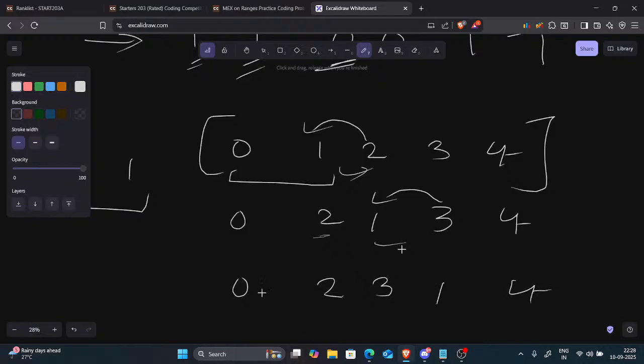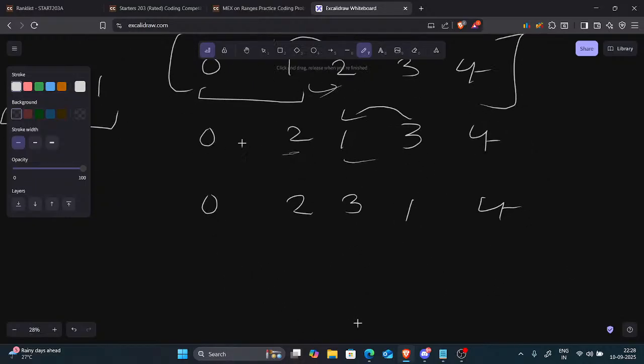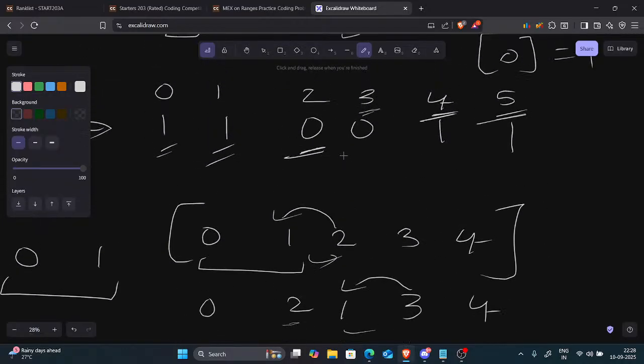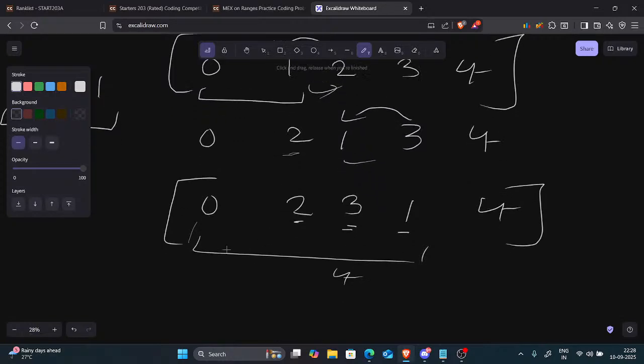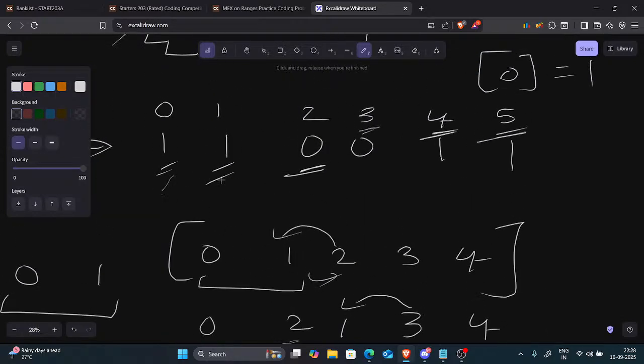Now it is not possible to make the max of any subarray to be 3, because the elements 2 and 1 are separated by 3. So the max of this will be at least 4, right? And now this array satisfies every condition for this string. We can always make the max 0 and 1.